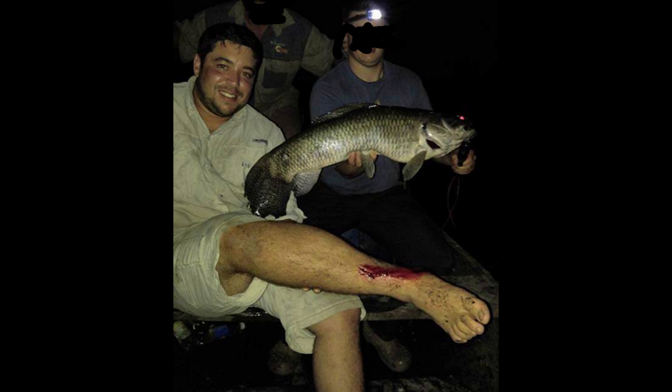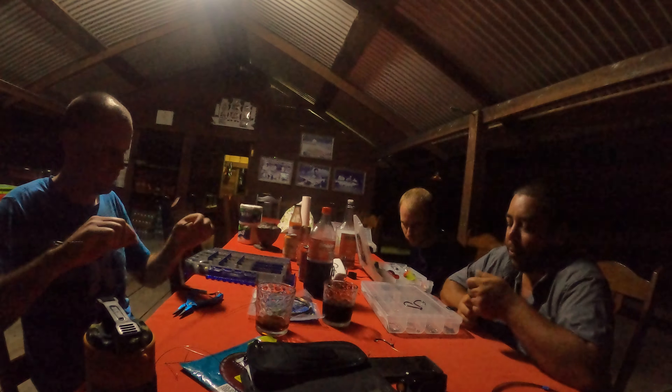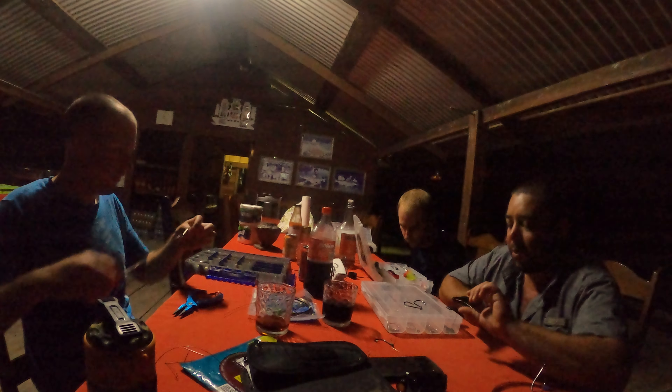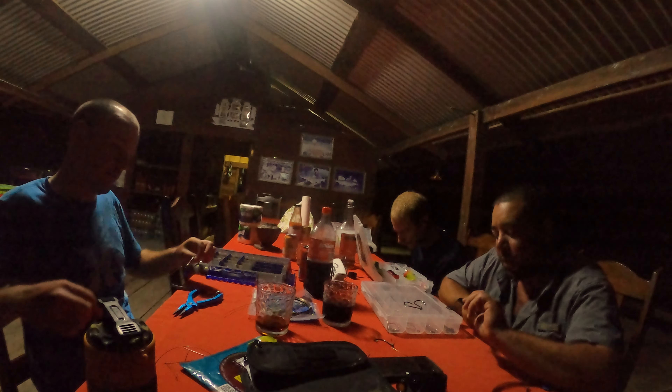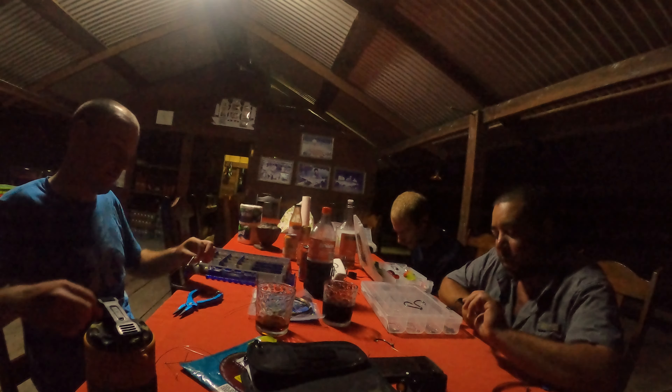Here's a picture of what an Aymara did to me. The first picture is the Aymara with Lawrence, who was fishing with me last time I was in Guyana. That big wolf fish jumped out of the water and bit me in the leg — it was not hooked on anyone's line. The second picture is a few days later showing how nasty the wound was. That's why the guides don't want the Aymara right next to the boat right away.